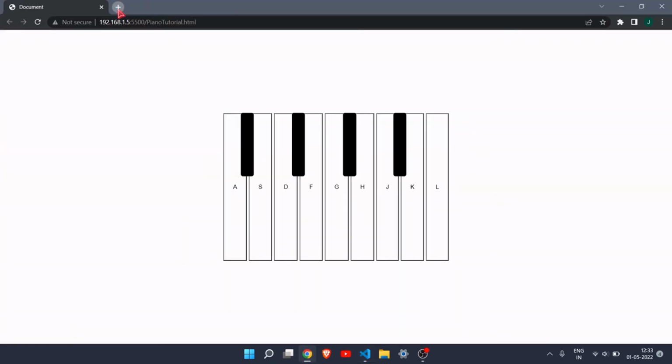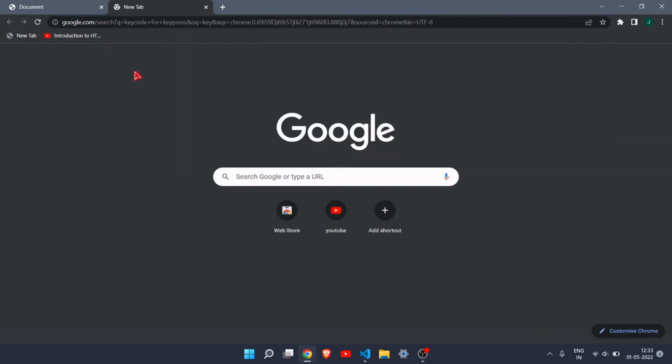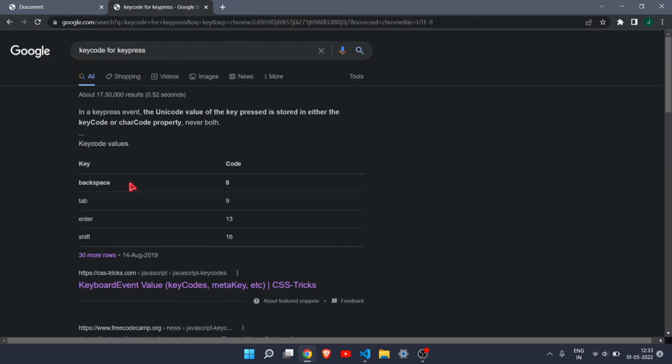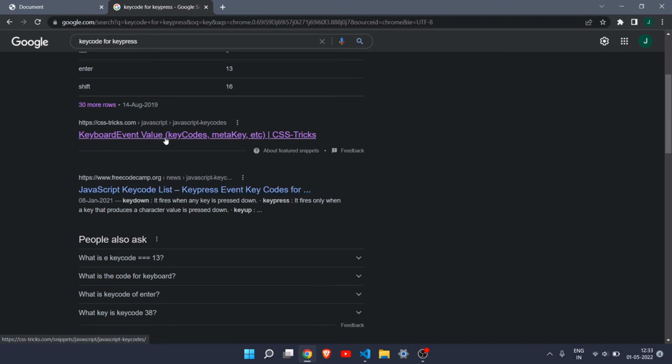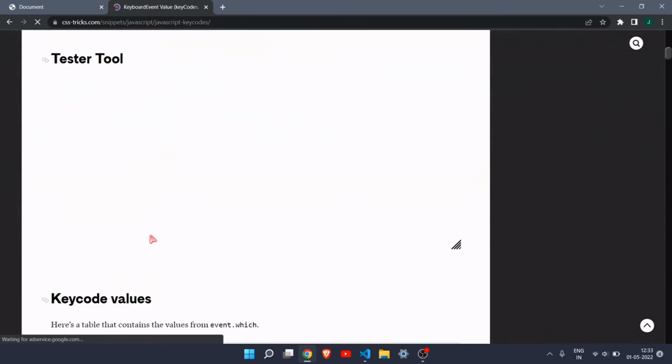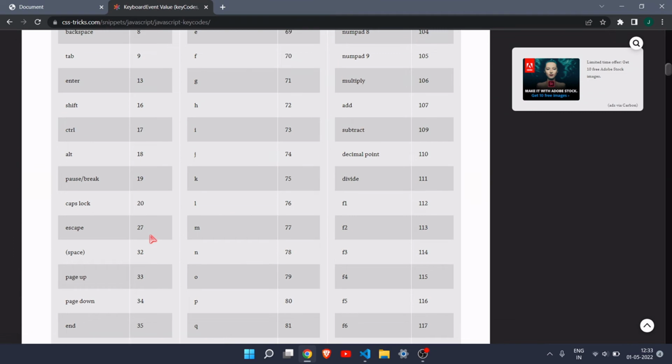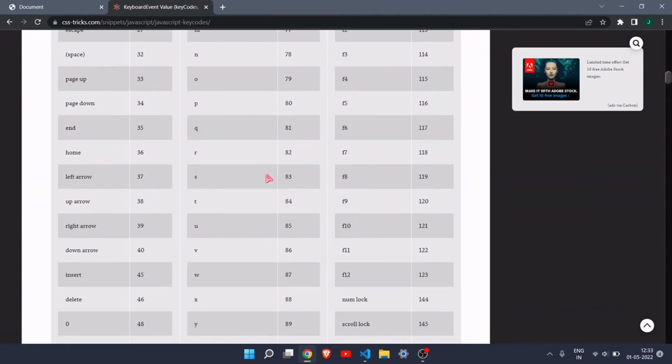What we will need is the key code of S. So let's go to the website again and see the key code of S, because I also don't know. Here it is, key code is 83.